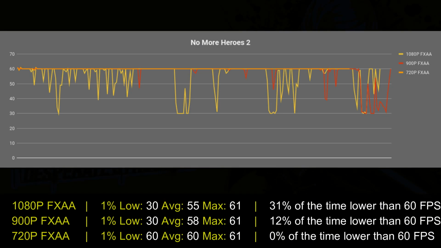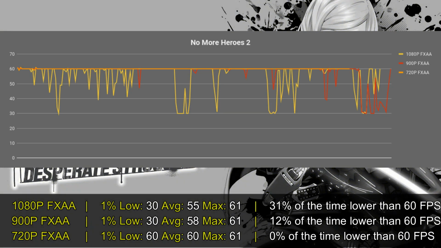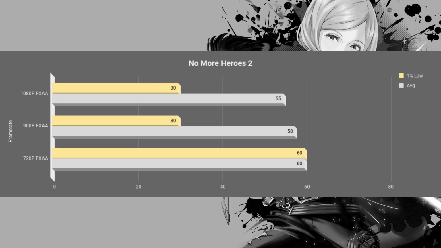I decided to use FXAA in all the settings, and pretty much at 720p is where you get those 60 frames per second that the game needs. If you go with 900p or 1080p, you will have drops between 30 and 60. 12% of the time the game was dropping below 60 frames per second at 900p, and pretty much 30% of the time at 1080p.